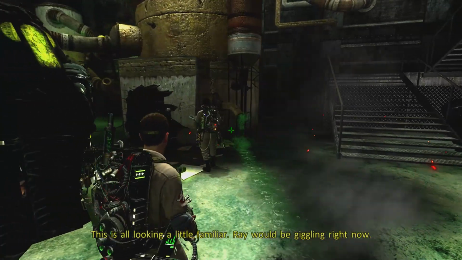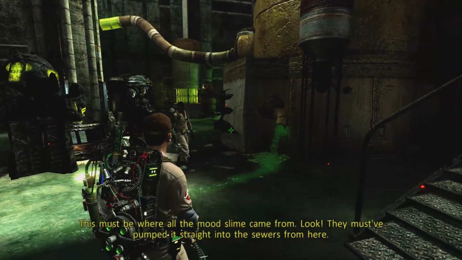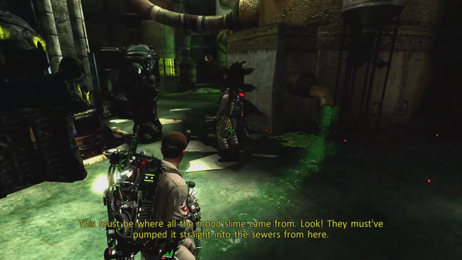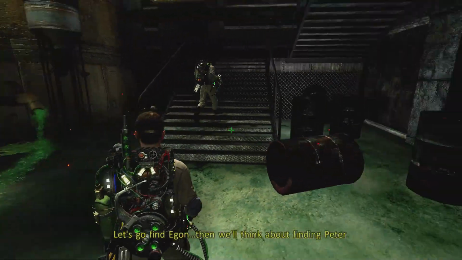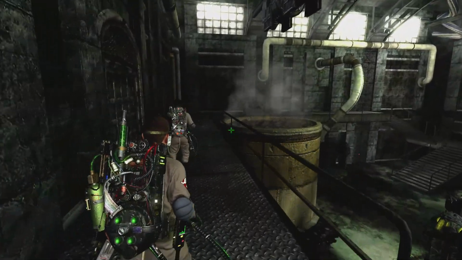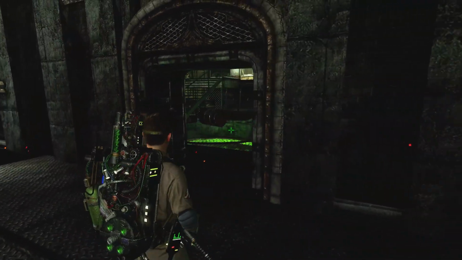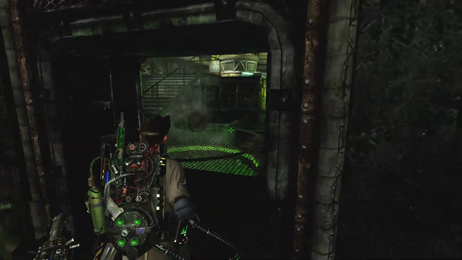This is all looking a little familiar. I bet. As tight as this thing was looking, Ray would be giggling right now. This must be where all the mood slime came from. Look, they must have pumped it straight into the sewers from here. Ray would be very excited right now. Let's go find Egon. Then we'll think about finding people. Ray would be trying to get samples of every little slime he could, every little sample he would see on the floor.